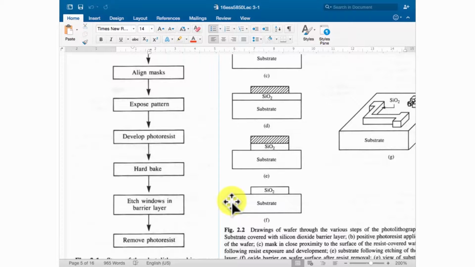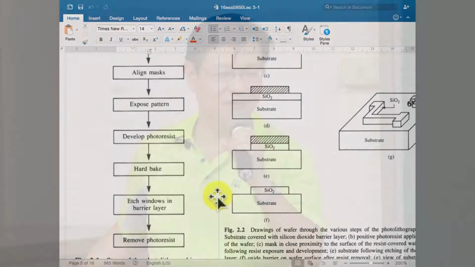Very tedious, right? You may think, wow, so tedious. It takes more than 10 steps to finish the process. So is it worthwhile to use this kind of tedious process for fabrication? Maybe you have this kind of question. I agree the process is tedious. But the question is, you want to fabricate thousands of these kinds of structures. Would you do it by hand, one by one? It costs a lot of time.